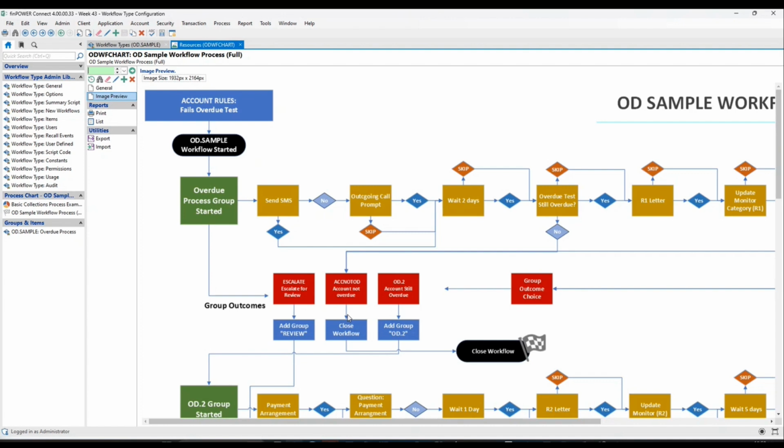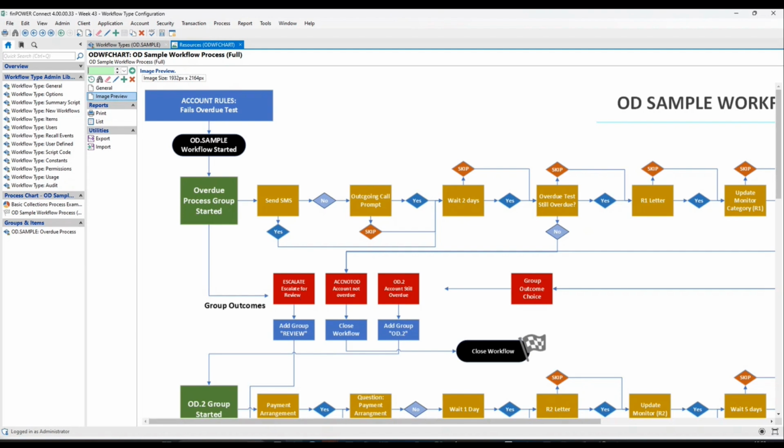You may remember last week I mentioned that items can set an overall group outcome, which in this case our overdue tests do, to cater for closing the workflow at that point, which is appropriate. For our third outcome, we've also built in an escalate option, which can be manually chosen once the first group reaches its end and hits the group outcome. And a user can manually select it should they deem appropriate for it to do so. For example, if a complaint were received and it wasn't immediately appropriate to continue to group 2.